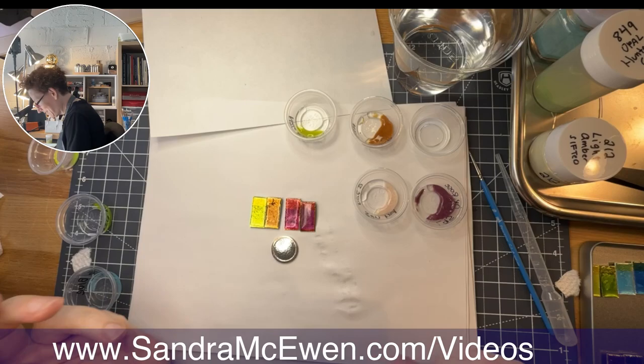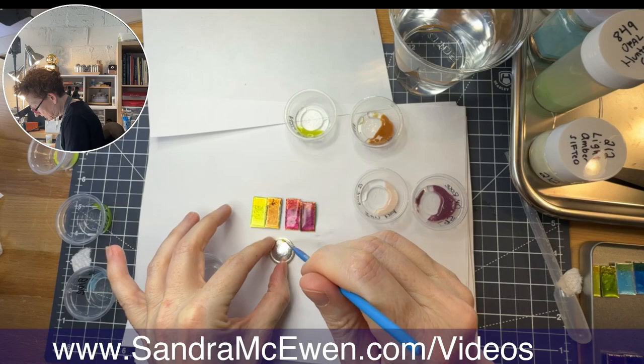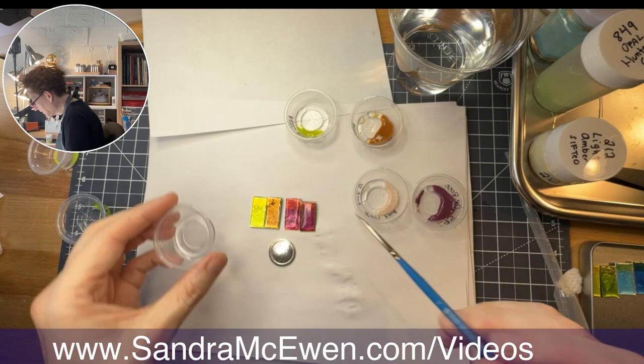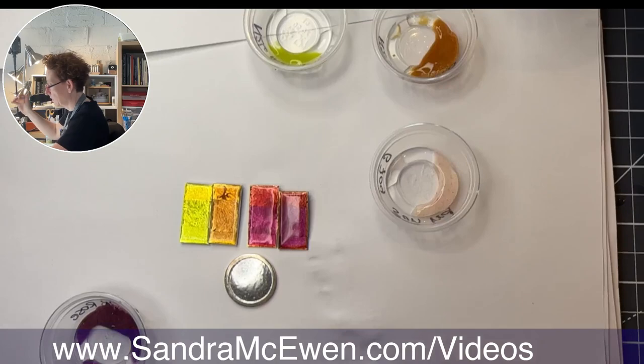Hold on, I'm gonna do the same thing. Remember, just to make sure that this is the clarifier, to give it a good coat. And we'll start the dark rose. Zoom in now. There we go. I've made a mess.